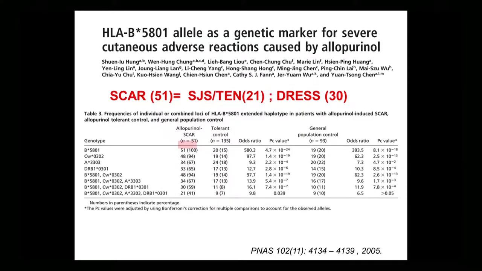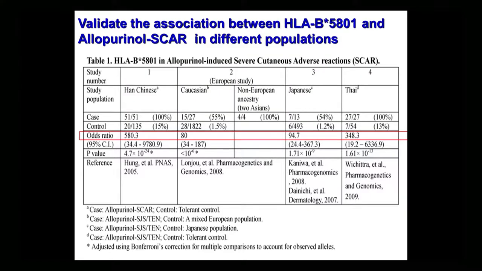Is a significant decrease. It never happened again. Another successful pharmacogenomic study in Stevens-Johnson syndrome, and also hypersensitivity syndrome, is allopurinol. And we also find B5801 at least strongly associated with allopurinol-induced Stevens-Johnson syndrome and also hypersensitivity syndrome. And this kind of association is more universal, not like carbamazepine. In different populations, also Japanese or European populations, also show very strong association with allopurinol hypersensitivity or severe skin reactions.